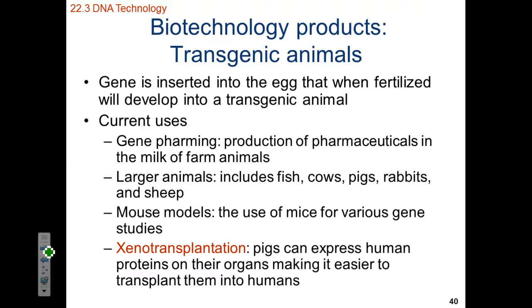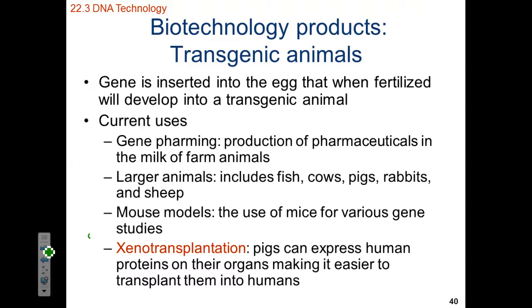When we go through this process, there are many different uses for it, one of which is to make pharmaceuticals in the milk of farm animals. There was an excellent article I read recently that involved modifying goat milk to produce spider silk proteins and then harvesting the spider silk proteins from the goat milk to come up with an alternative for Kevlar. With large organisms, you can design those organisms to grow faster. You can design them to produce more meat or more of that product that you're hoping for.